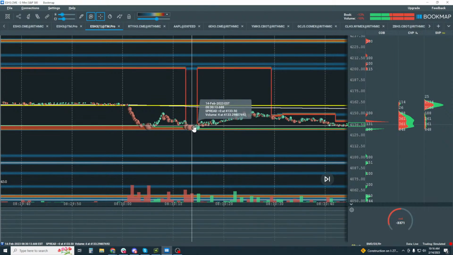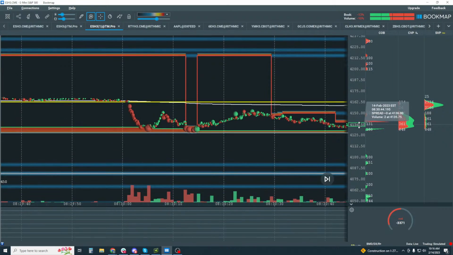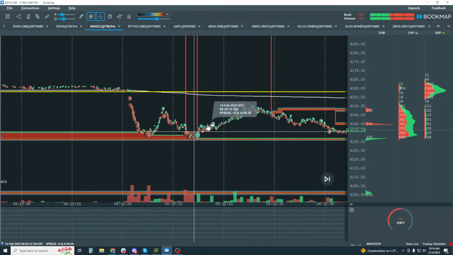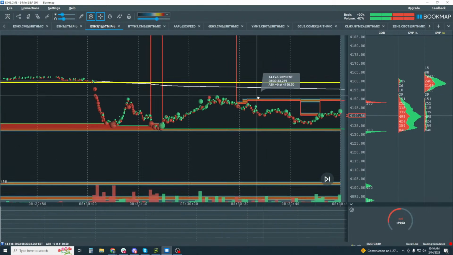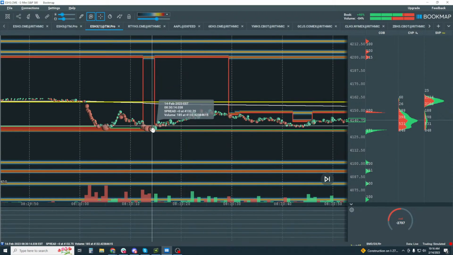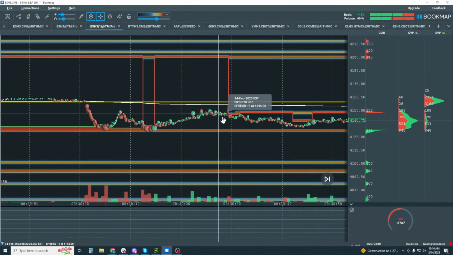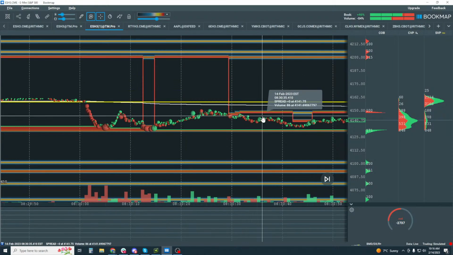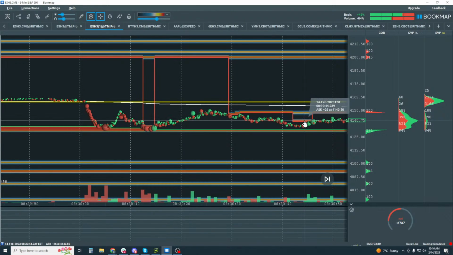They come back down and get filled a little bit in here on the offer, I'm sorry, and then they come in here and get filled a little bit too. Look at their behavior in here. They get filled a little bit in here, pull it back up. Get filled a little bit in here, keep it in here, and actually lower it in here.